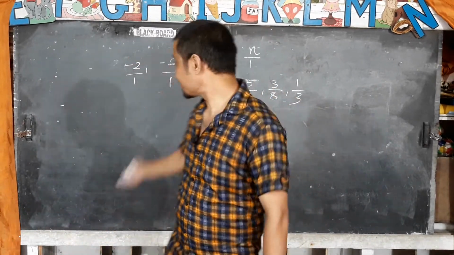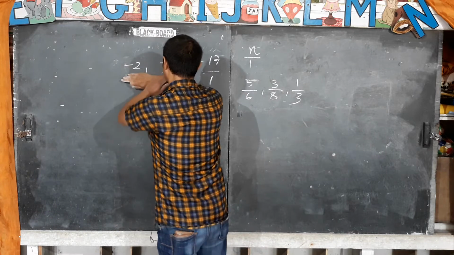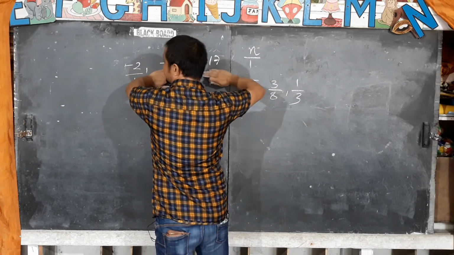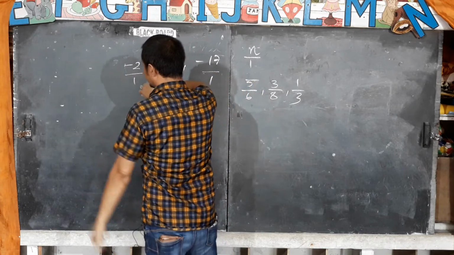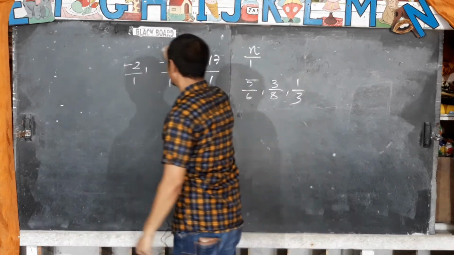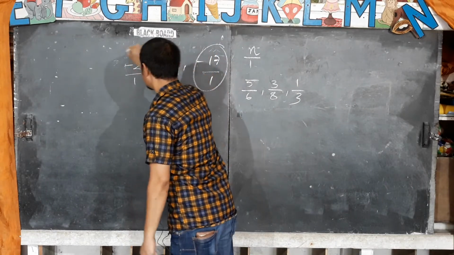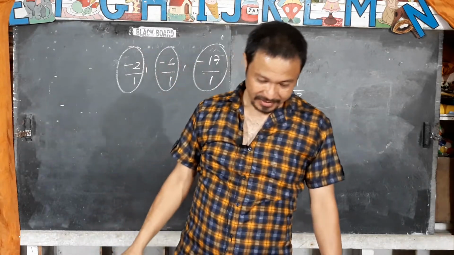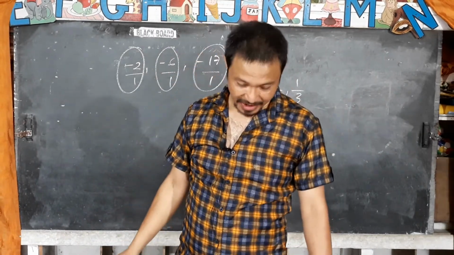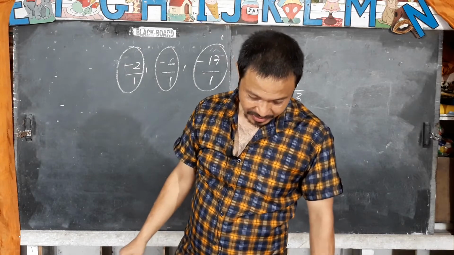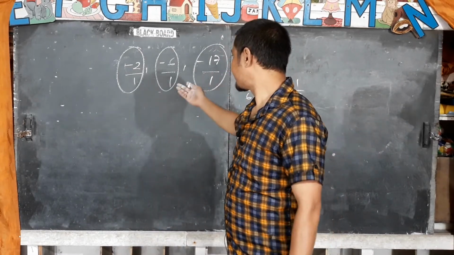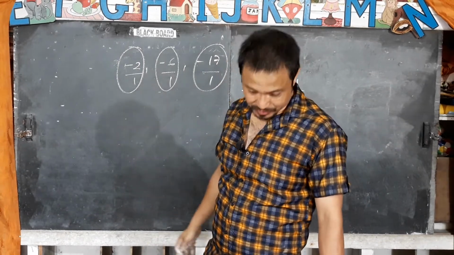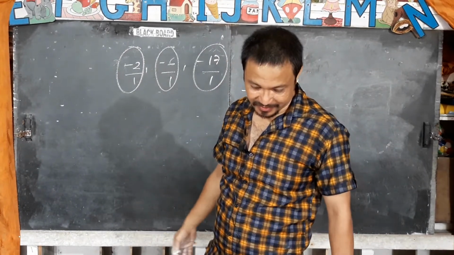So, this is a rational number, right? If you do not write this one, if you remove all the denominators, they just look like integers, right? But whenever you put this denominator 1, they look like a rational number. That's what they're trying to tell you. Every negative integer is a negative rational number. Okay, so you can express it. You can go on and on. You can try a few examples on your own, to make it clearer for yourself.